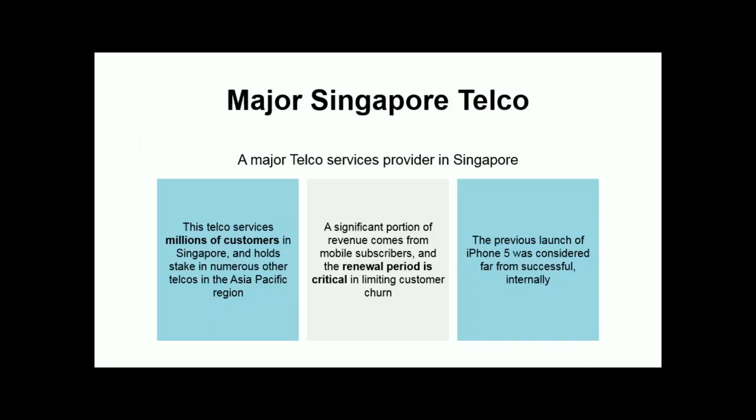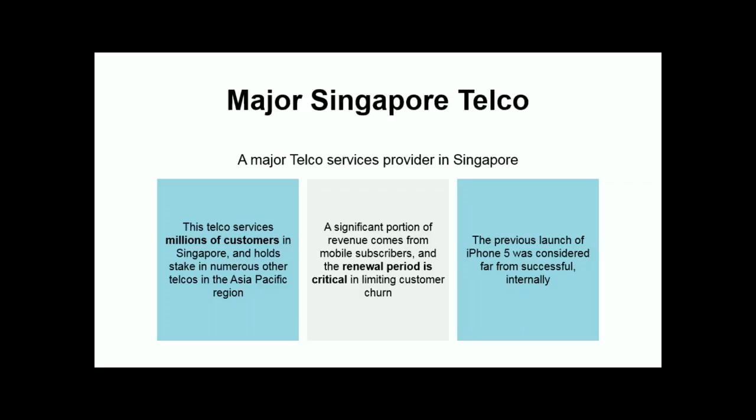One of the things that's very important for their business is making sure that their mobile customers are happy and continue to stay on as subscribers. So they're always looking at ways to make sure that renewal is happening, or in telco terms, they're looking to limit customer churn. A very important window for this is the moment of renewal of a subscription. Part of that renewal is made more attractive by the offer of, say, a phone upgrade or a free phone. So when this telco launches a new phone that's come to market, it's very important for them to make that available to all customers.